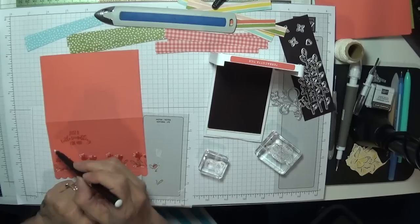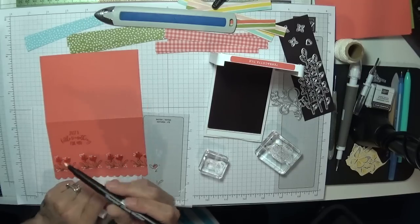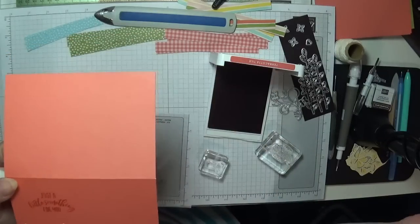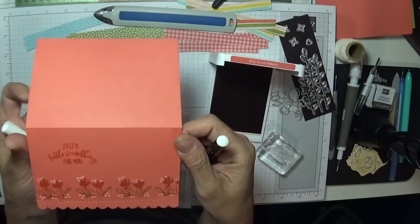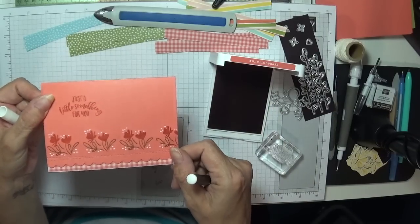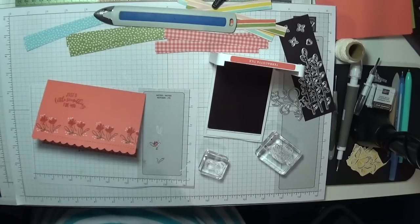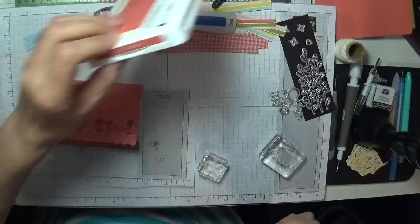I'm actually quite loving the thought of popping a little something else on here. I mean, that is pretty enough as it is. Oh look, am I zoomed out? Yeah, isn't that gorgeous? Beautiful little pattern, and then set against that gorgeous gingham pattern. Beautiful. So, let's close that just for a moment. We'll go back to the envelope shortly.